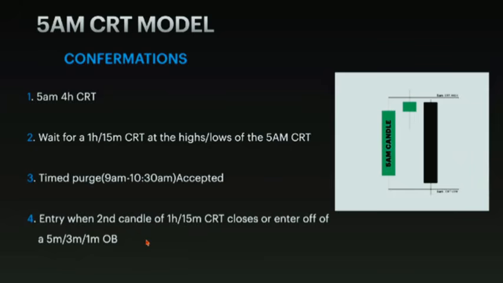However, always ensure that each CRT trade has at least 3 confirmations, starting with the time CRT at 5 a.m., then the time purge, and finally the lower time frame CRT aligning with the higher time frame CRT. When this model is applied correctly, it has the potential to significantly improve your trading results. Trust me, guys, choose this one model for your life and retire your parents.